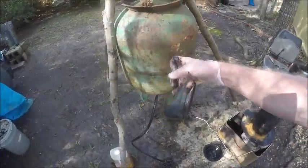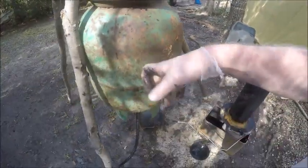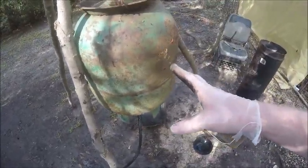This is the fuel tank. Now, there's a couple of fuels you can use. This is old vegetable oil. You can use motor oil. Now, what you want to do is find your old AC drum.